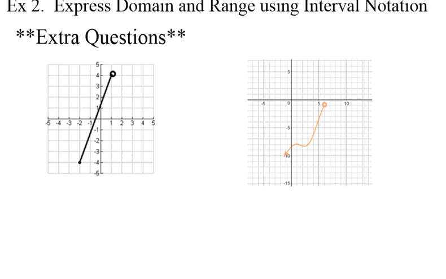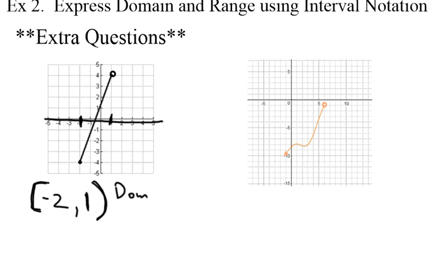All right. First one here. Domain. Where's our left wall? Left wall's at -2. It includes it because it's a dot. So we want to be as low as -2. We want to be as high. Our graph goes to the 1. But it's an open dot at the 1. So we don't want to include the 1. We put a round bracket. Open. -2, 1, square, open. There's interval notation.